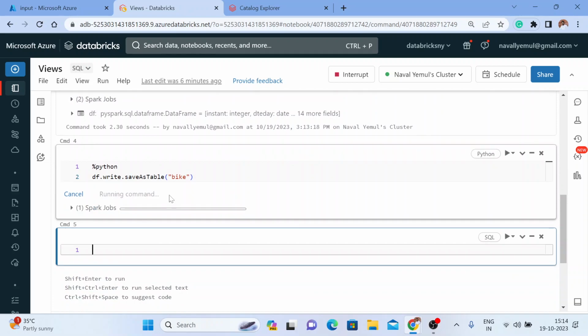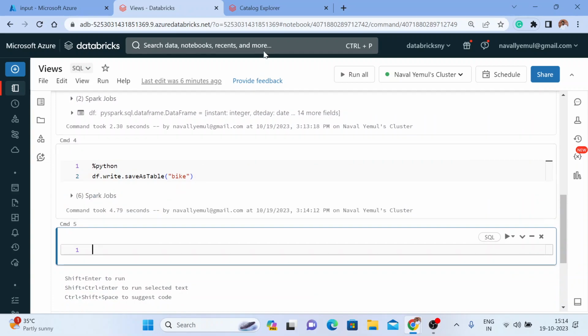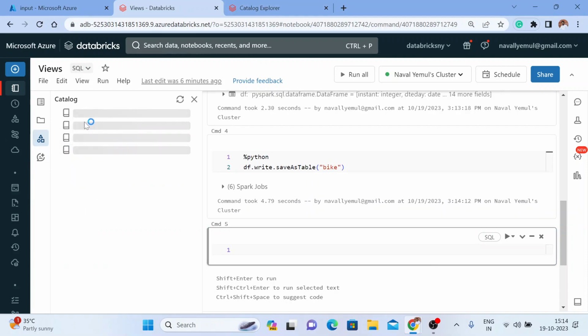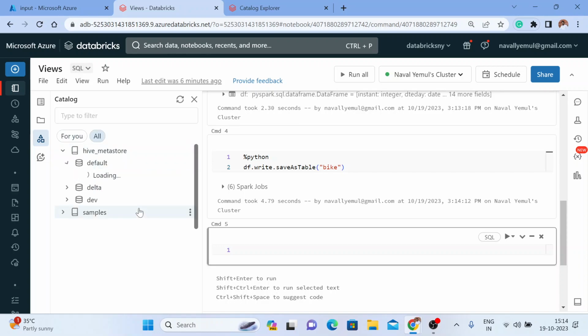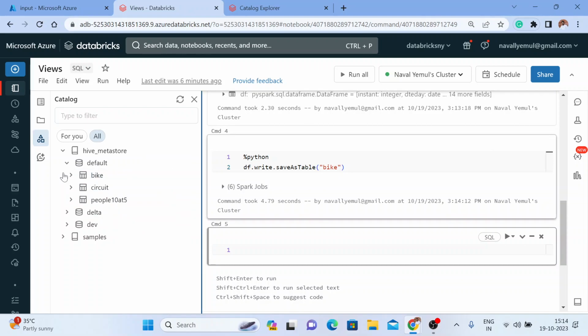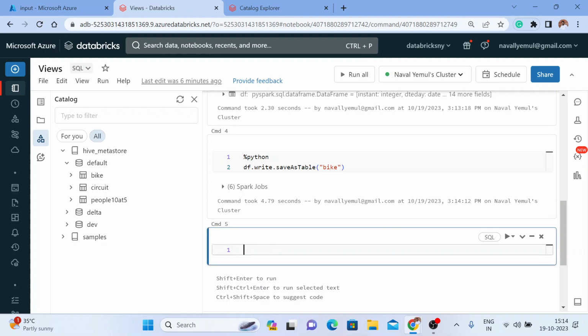So we got a table now, and that can be seen in your default schema. Let me show it from here directly. In the catalog, in the Hive metastore, in your default schema, you can see bike. So this is your table now. From this table, can I create a view? First, let me show you.